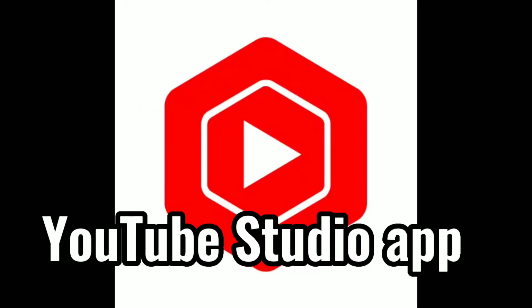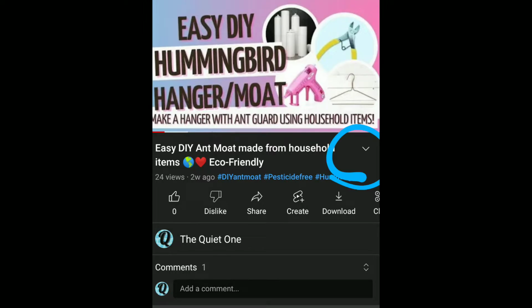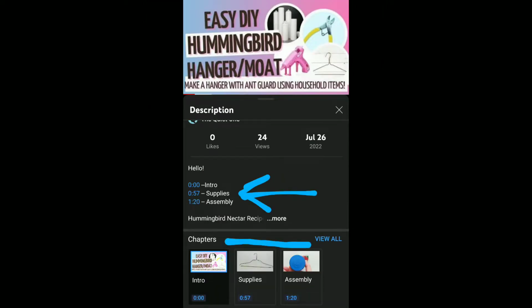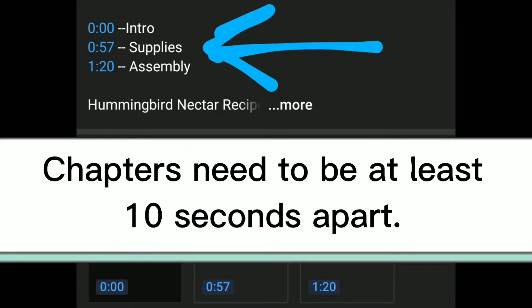If you do not have this app and you have a channel, you really need it. It's very helpful. Now this is how I add my timestamps. I will just go to my channel right here and click that little arrow right there, and it'll bring us to the description. Now you can also put your timestamps in your comments and pin it, so that way everybody that looks at the comments can see that. I personally like doing it in the descriptions.